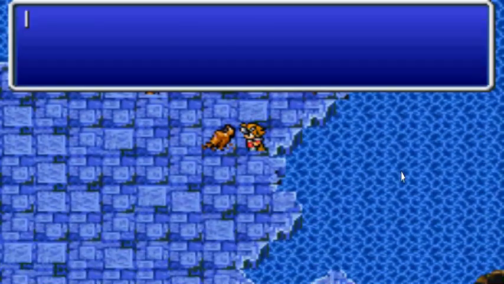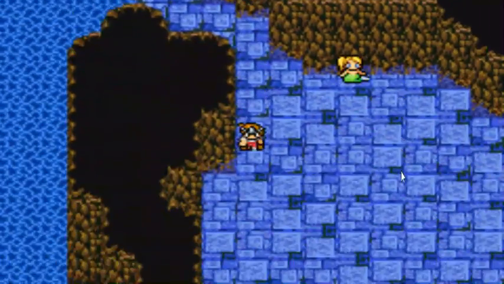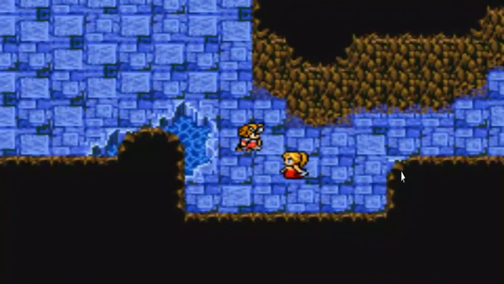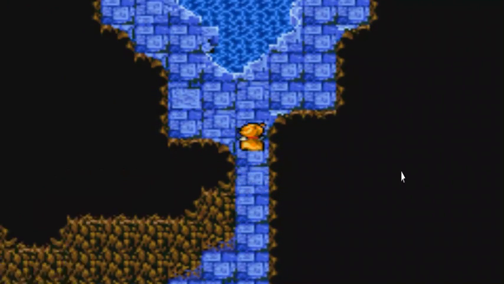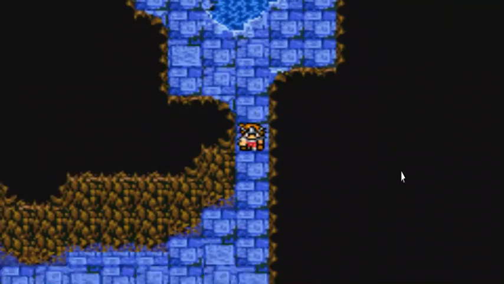I thought if you checked one of these, you got something. I guess not. Anyways, the place we want to go to is down and over this way. You come up and around. Oh no, I forgot. There's one mermaid we gotta talk to first.